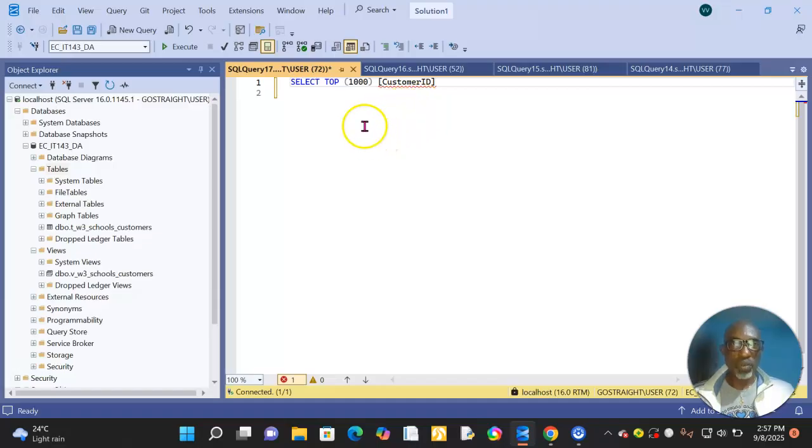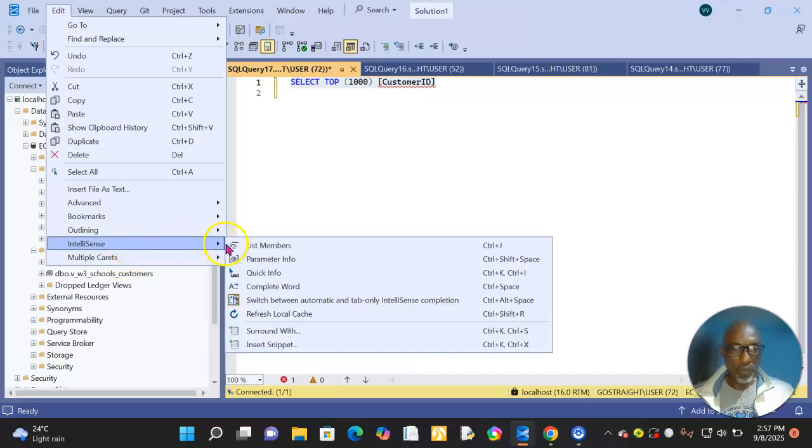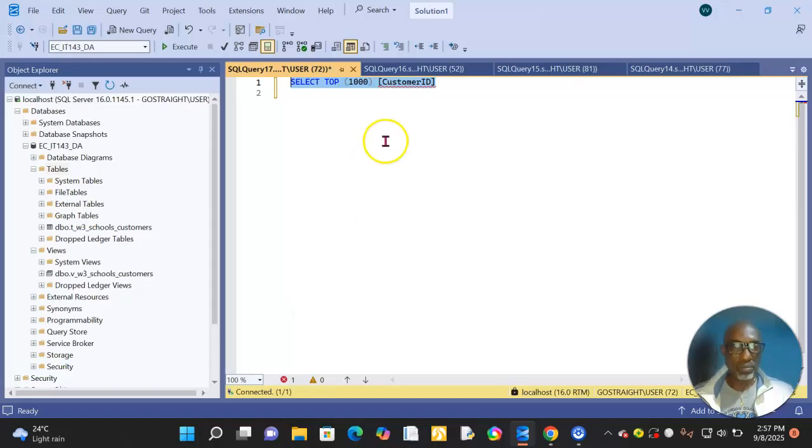To remove this red, we go to Edit, move down to IntelliSense, and from IntelliSense go to Refresh Local Cache. The underlining is gone, and this is fixed. The red lines instantly disappear, and now IntelliSense will help me autocomplete.